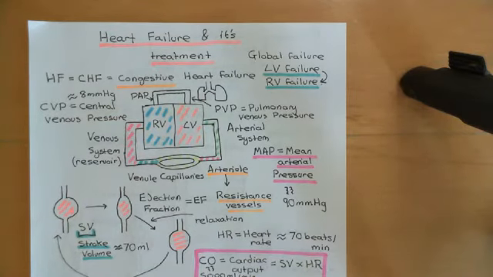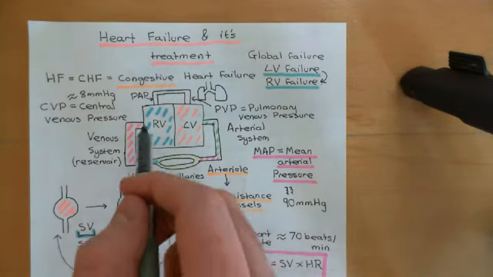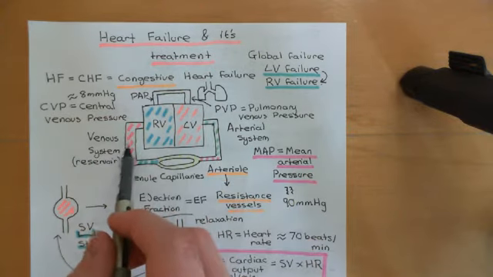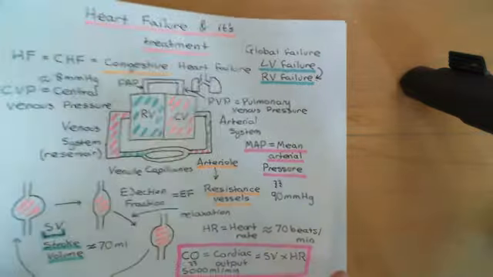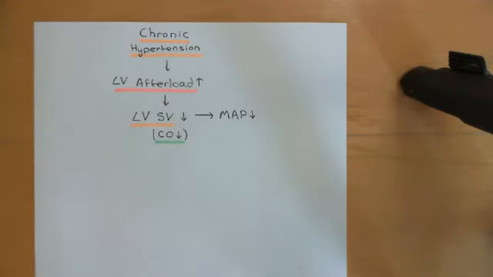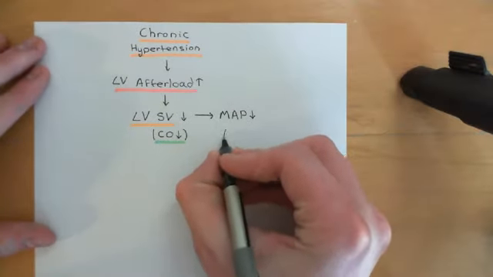Okay, so it's important to understand that mean arterial pressure is maintained by cardiac output, and if you reduce the amount of blood that the heart is bucketing from the venous system into the arterial system, then naturally, of course, mean arterial pressure is going to go down because the pressure gradient is going to go down. Okay, so there is a nice equation that people often use when discussing this, and I'm just going to put that up now, because it will help us later on.